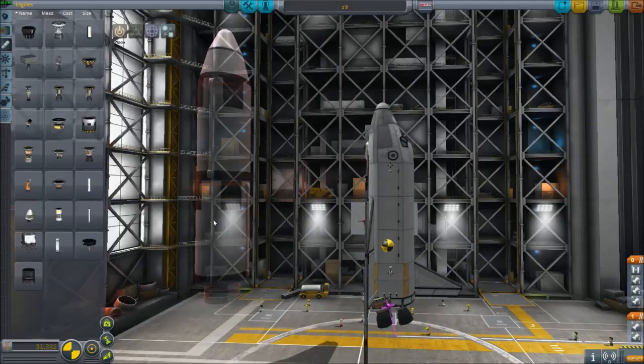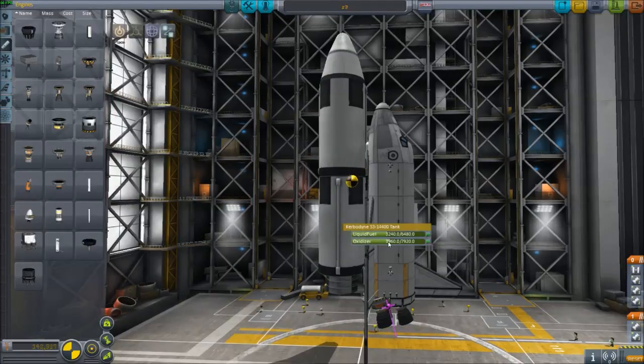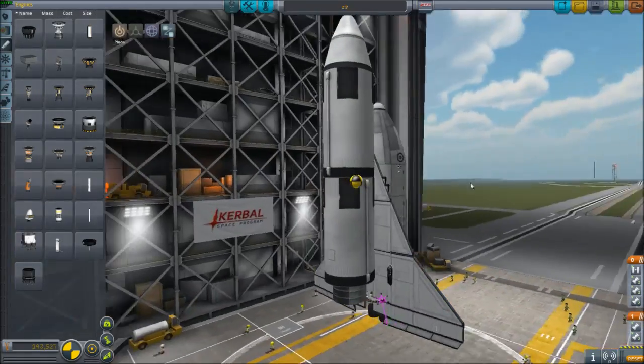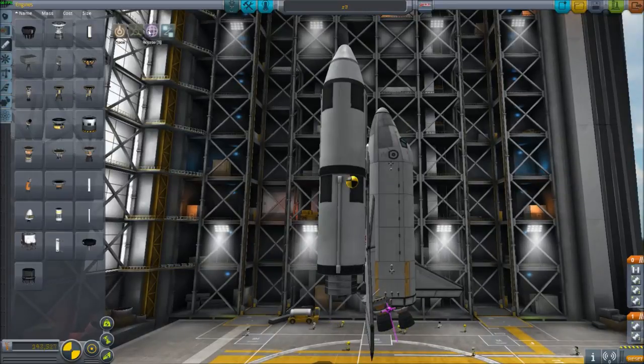I keep pressing the wrong button. So let's go back up. So we just need to keep checking. You're never going to get it perfect, but you can get it as close as possible. So we're going to have a go. We're going to see how this goes. What I'm actually going to do is offset it, pull them a little bit that way.